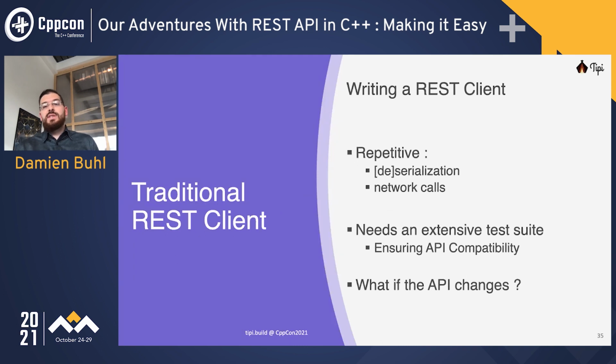And the question is, what can we do so that we don't need to do what we did right now, like deserializing manually, where we need a test suite to check that the API changed? What can we do to have this OpenAPI thing in C++? So it's possible to do OpenAPI in C++. There is support for it.